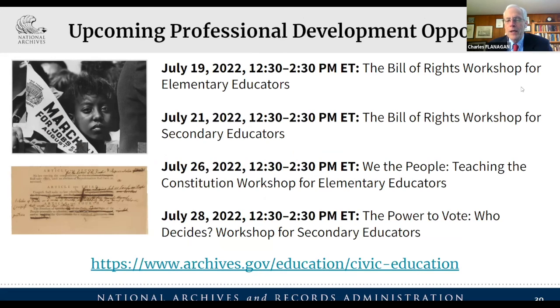And as you can see, on July 19th, from 12:30 to 2:30 p.m., it'll be a 2-hour program on teaching the Bill of Rights for elementary educators. And so this will be lots of ideas for teaching in active learning, kind of hands-on ways with younger students about the Bill of Rights. And then on July 21st, again, 12:30 to 2:30 p.m., we'll have a 2-hour program on teaching about the Bill of Rights for secondary educators.